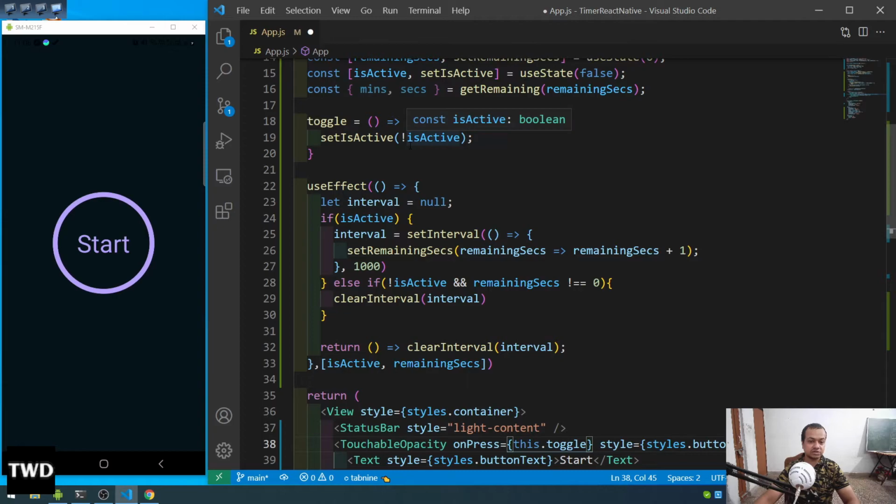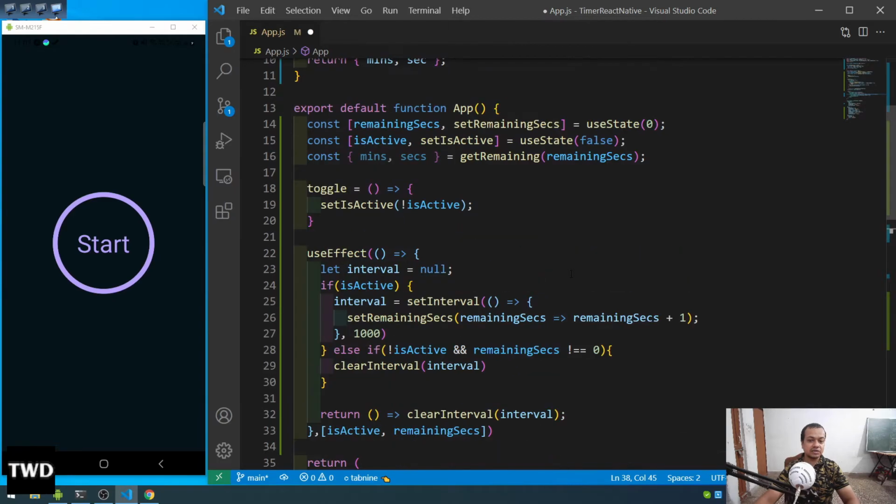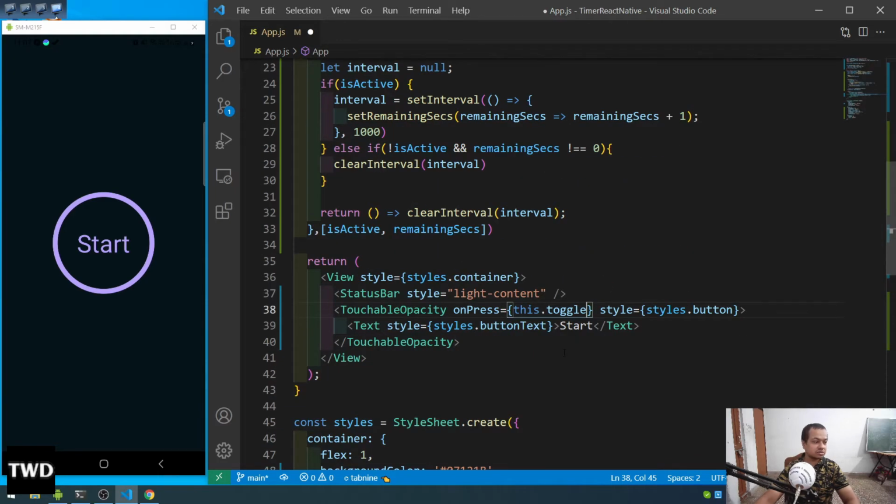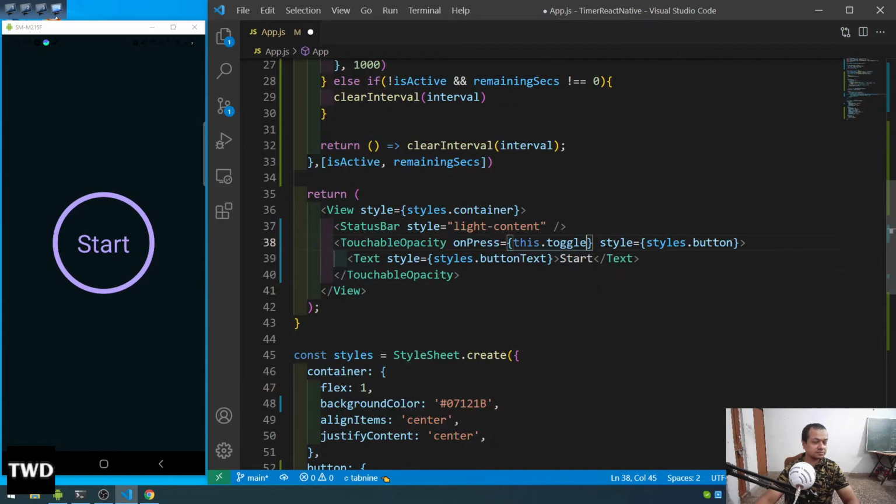It will change it, whatever it is, true to false, false to true, and then this will trigger because we are changing isActive. So this useEffect will be triggered again, and then the interval will be called, and it will show the remaining seconds. Okay, so like this, toggle is there, text is style.button. So we'll have a text also.